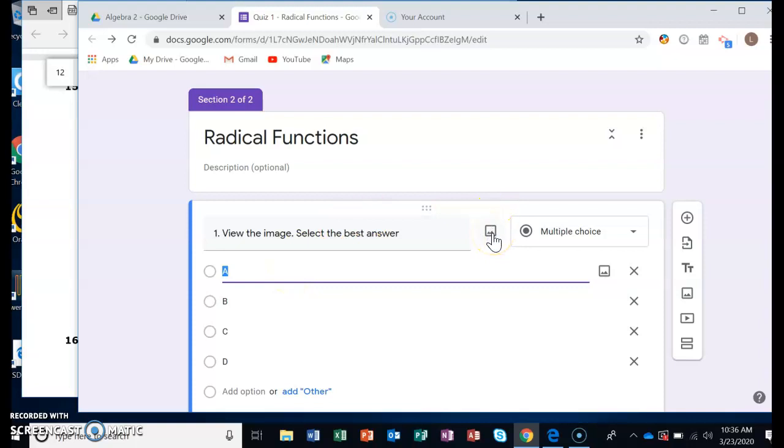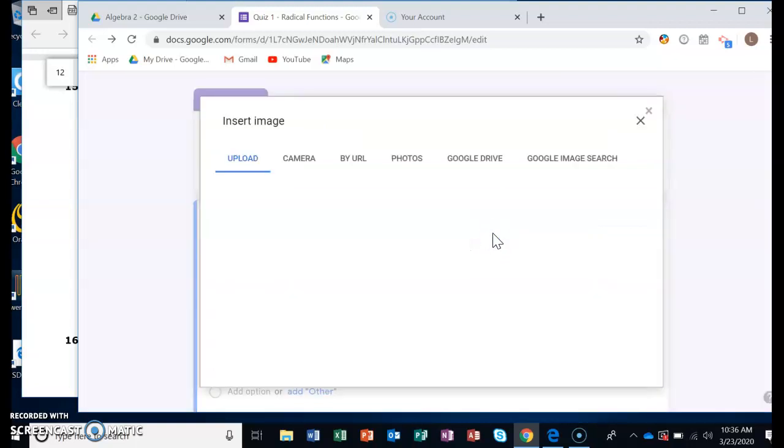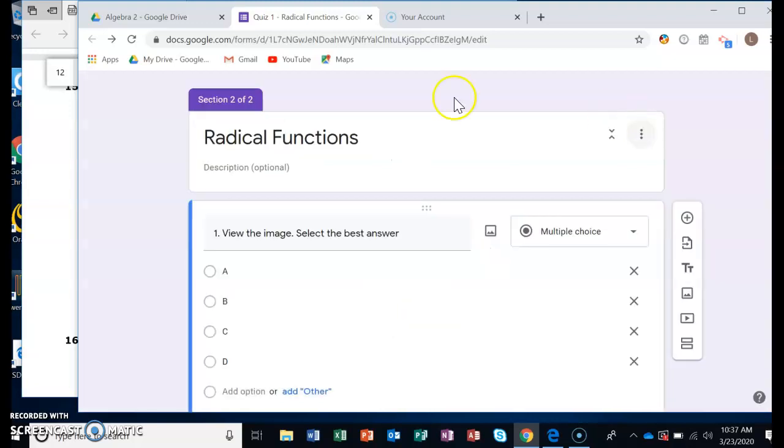But now, how to get the question in there. If you click on this image icon, you've got all these ways to insert an image. Now on a PC, the easiest thing to do, I think, y'all may have some better ideas, those of y'all that are experienced with this, is to create images out of your question file, and then you're going to upload them here. We don't have anything to upload yet because we haven't created an image. So I'm going to close that out for right now.